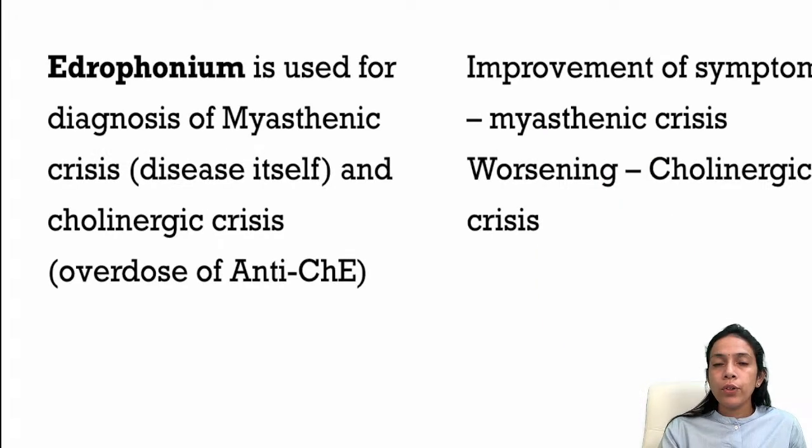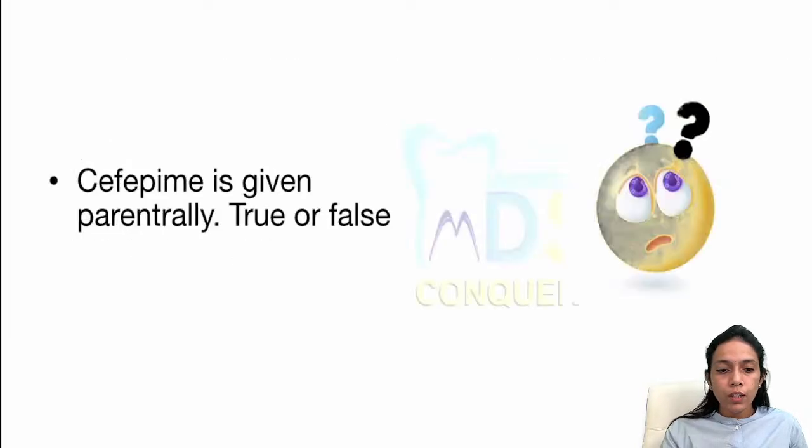Edrophonium is used for the diagnosis of myasthenia gravis and to differentiate it from cholinergic crisis. There's myasthenic crisis and cholinergic crisis, and in order to differentiate between the two, you use this drug. If there's improvement of symptoms, it is myasthenic. If there is worsening of the symptoms, then it is cholinergic. This is the basic thing that's quite important, taken from your PP book again. So do revise this area. Next.